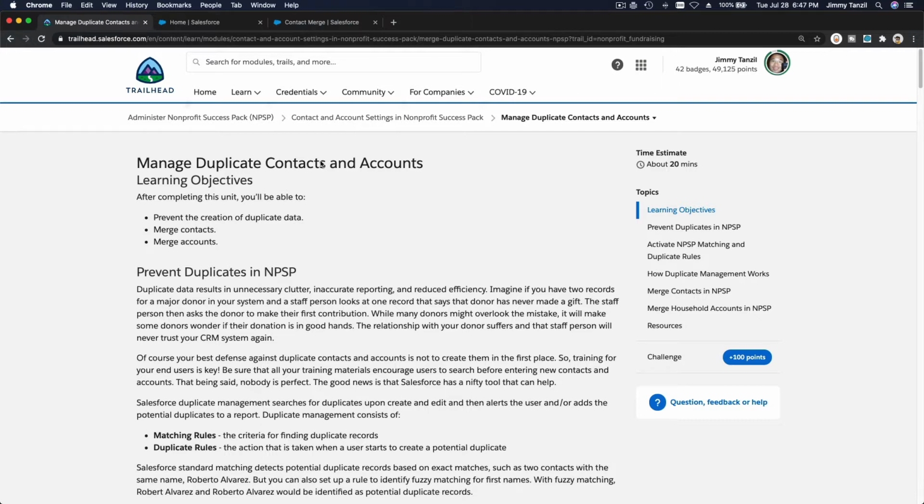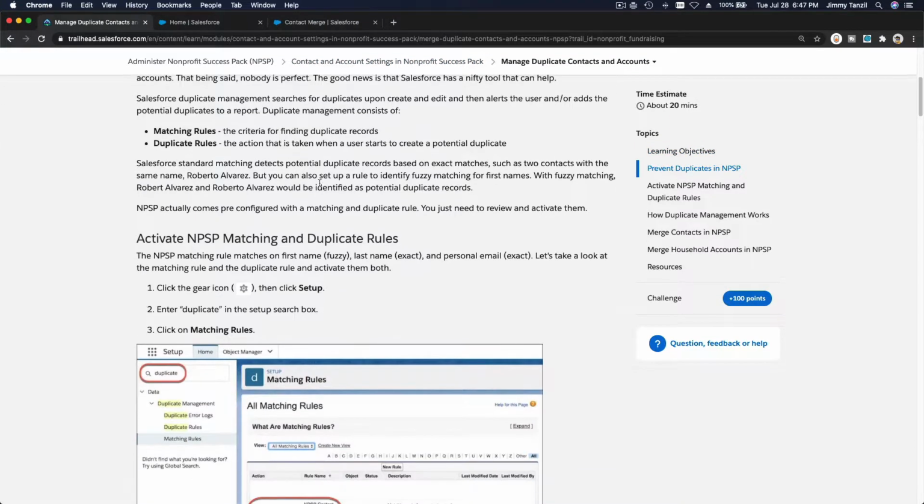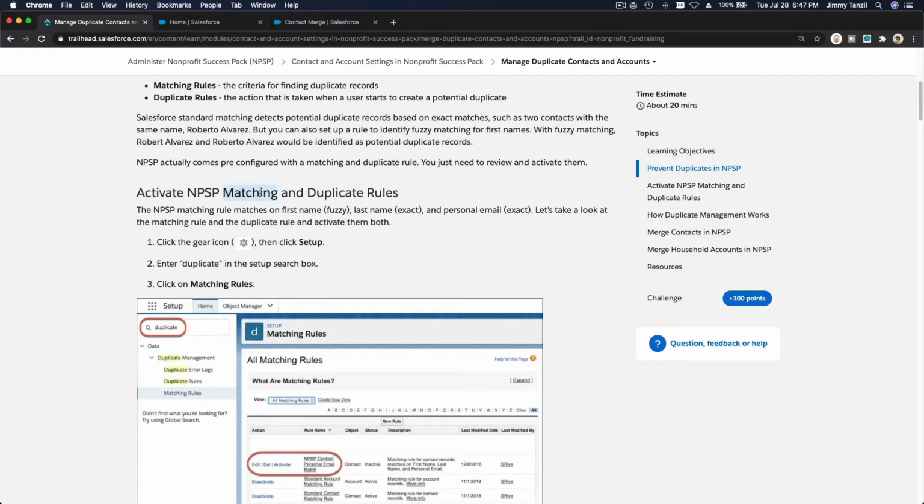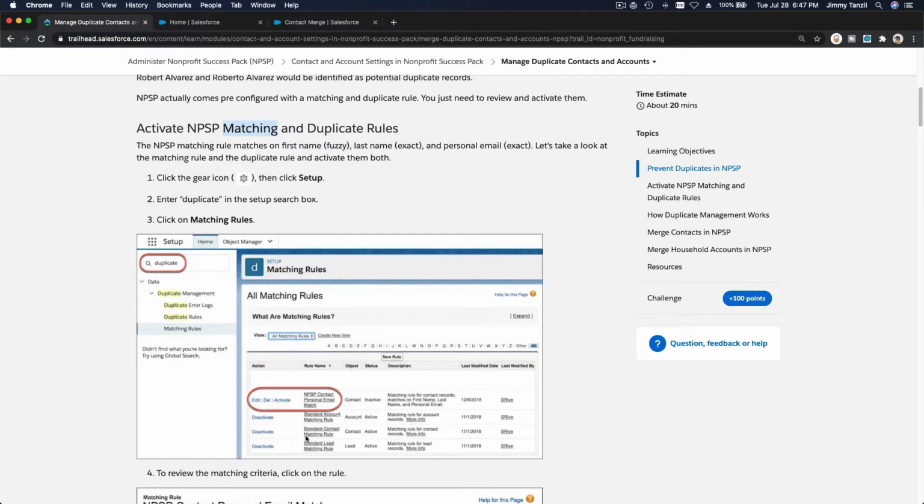So to start, we have matching rules and duplicate rules. What are those? Matching rules are the rules that define a duplicate record match. What are the rules that you want to say, if these rules are met, then consider them duplicates, right?